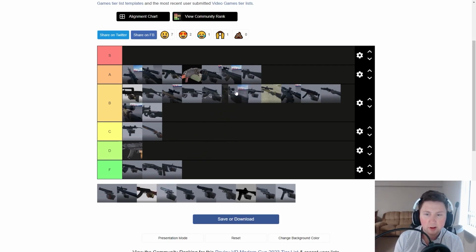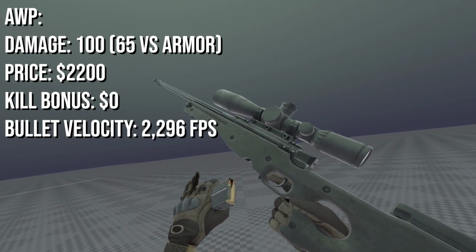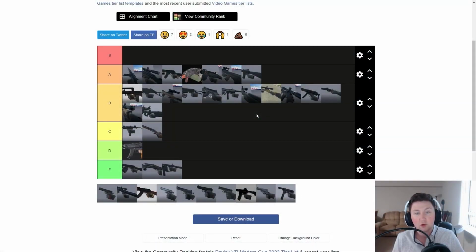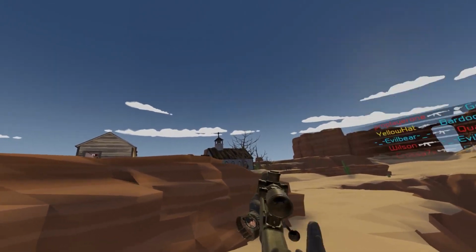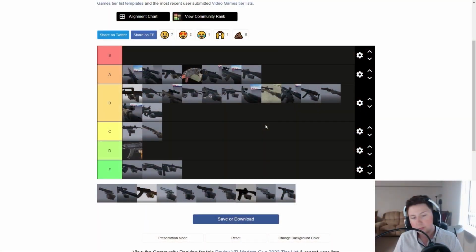The AWP I'll put just above it. I think the only thing is that the AWP doesn't give any kill bonus, which is unfortunate, but it is a 1-hit to the body against unarmored players, and that alone is crazy. So if you're good with the AWP and you know you're going against unarmored players, you're probably going to have a field day.